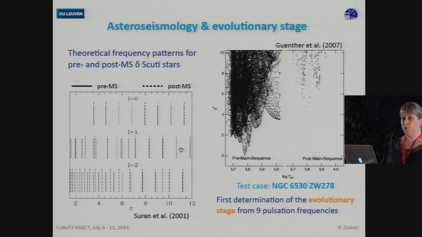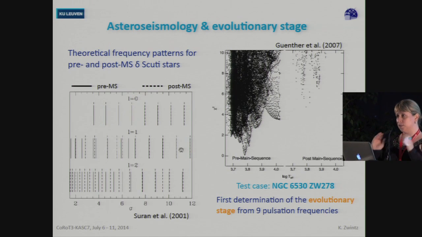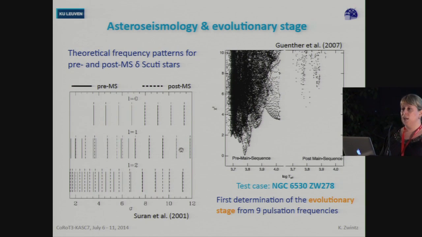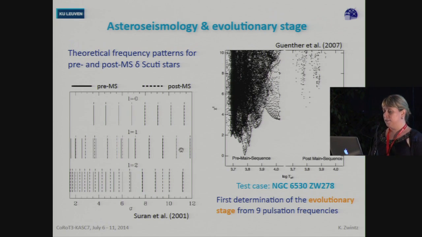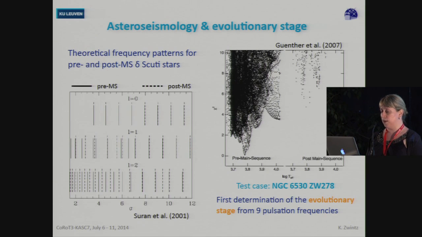And he just assumed we don't know anything about this star. We just put the 9 frequencies into his model grid and find a solution. And you see on the left side, every point is the fit to a model. And you see that there is one clear minimum chi-square of close to 0 for the pre-main sequence models. But if you go to post-main sequence, about chi-square of 5 is the minimum chi-square you can get. So that was the first evidence that it would maybe be possible.